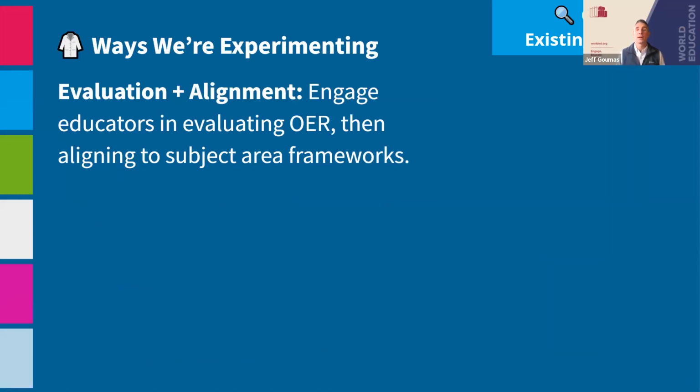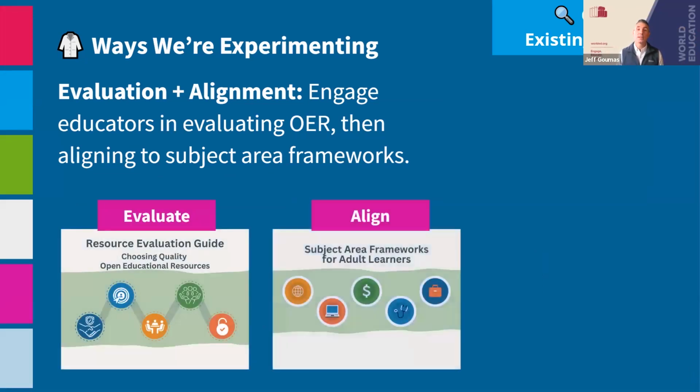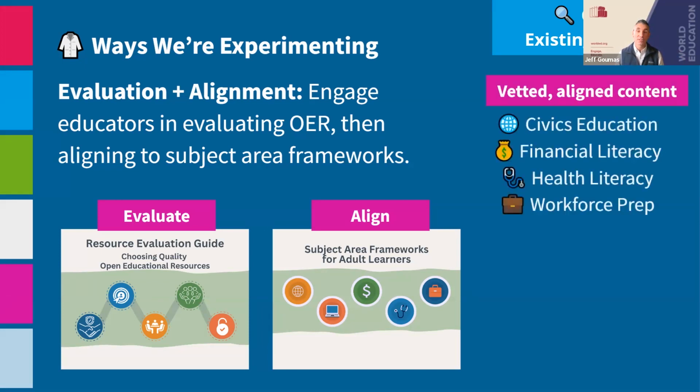How we're experimenting with this with our educators in the EdTech makerspace is we've been going through a two-part process, because curation is not just aligning things, but first evaluating the resource to see if it's worth aligning. So we developed an evaluation guide and worked teachers through the process of evaluating resources. And then for those resources that we wanted to continue with, we aligned the activities within to our subject area frameworks in civics and financial literacy, health literacy, and workplace preparation.